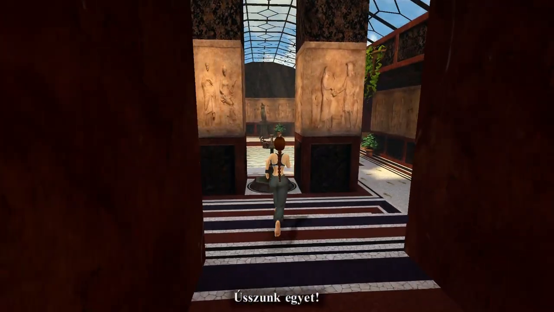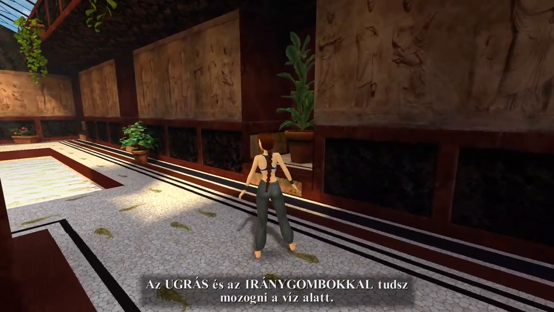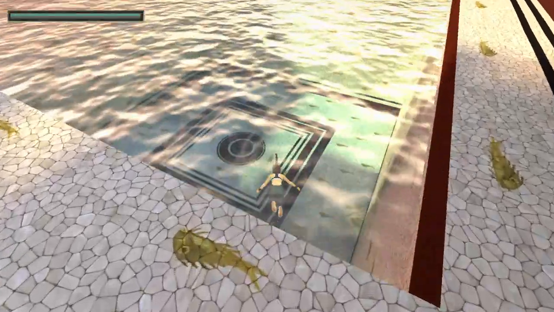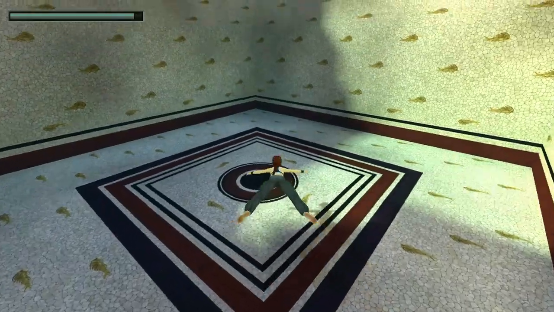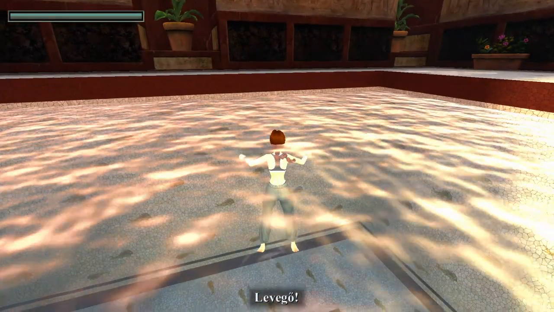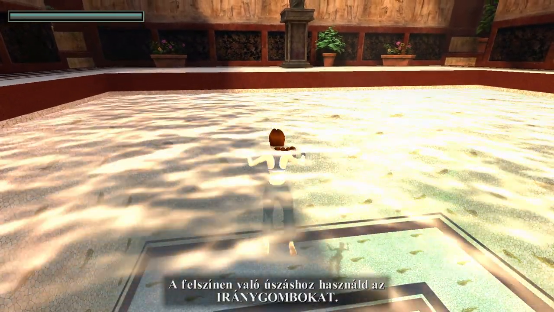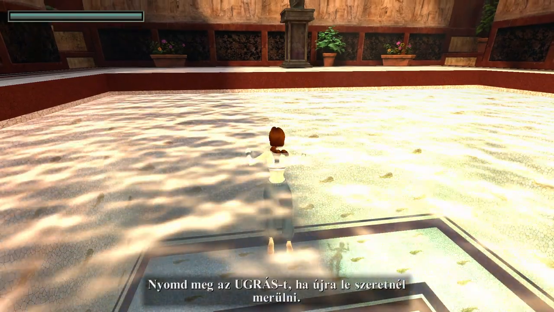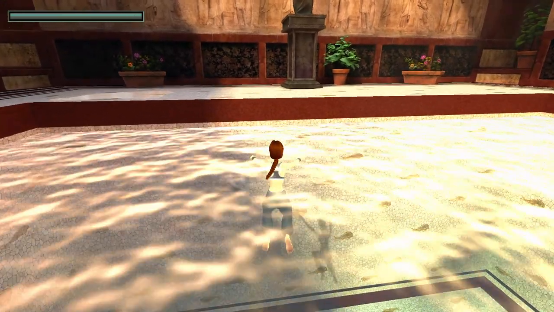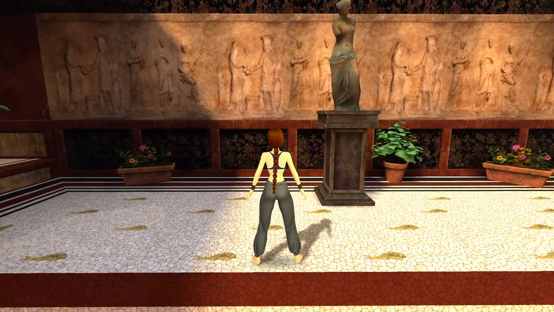Let's go for a swim. The jump button and the directions move me around underwater. Ah, air. Just use forward and left and right to maneuver around on the surface. Press jump to dive down for another swim about, or go to the edge and press action to climb out. Right, now I'd better take off these wet clothes.